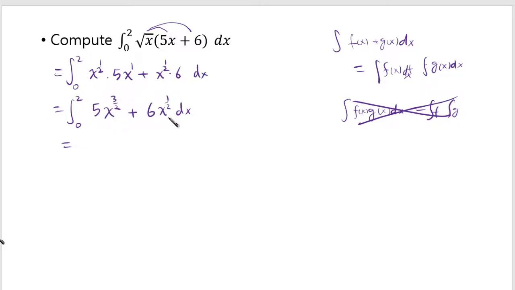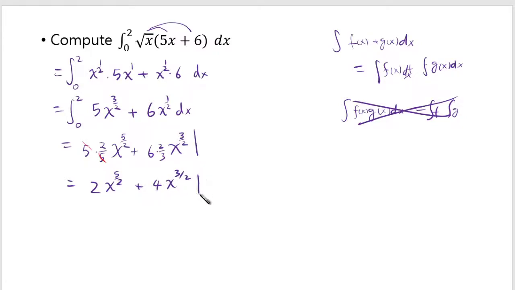Now we can use the power rule to integrate each individual one. Here you add 1, so adding 1 gives you 5/2, and put the reciprocal in front. That's the power rule, right? You put the reciprocal in front. Same thing here. You add 1. 1 plus 1/2 is 3/2. You put the reciprocal in front. There's still 6 and 5 there. Luckily for this, 5 cancels, and 6 divided by 3 is 2. 2 times 2 is 4. So you have 2 times x to the 5/2 plus 4x to the 3/2.